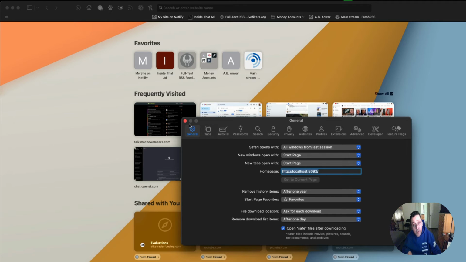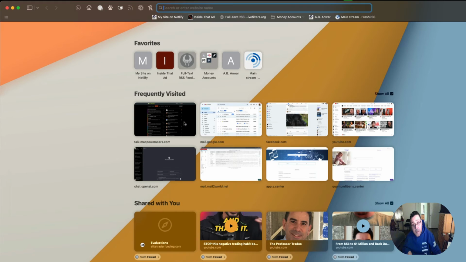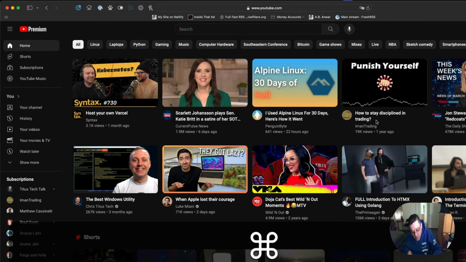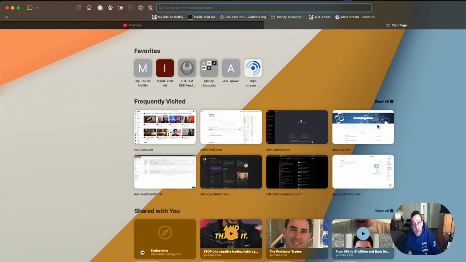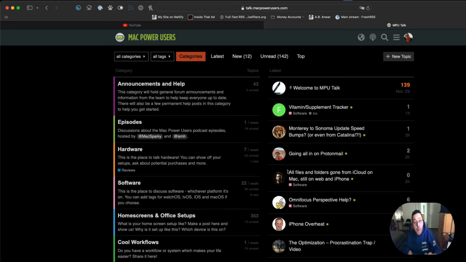But now, if you close settings, and let's say you have YouTube open, and you go open another tab, and you open, let's say, the Mac Power Users Forum. Now you have two tabs open, correct? Yep. And then I'm going to close Safari, or quit Safari, and then open it one more time.